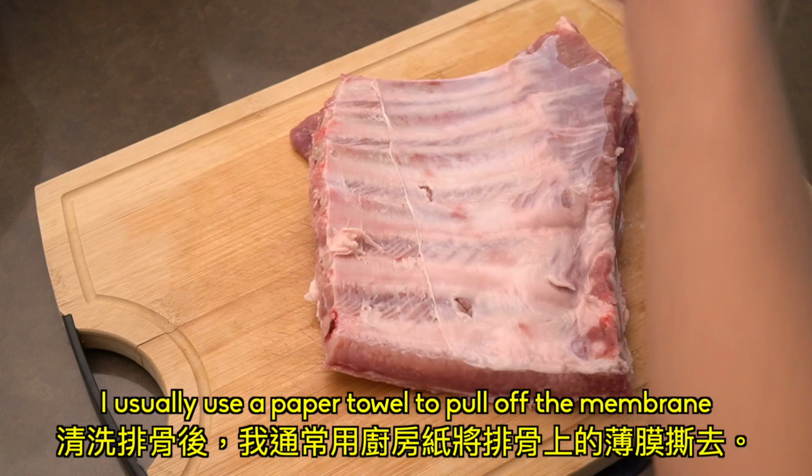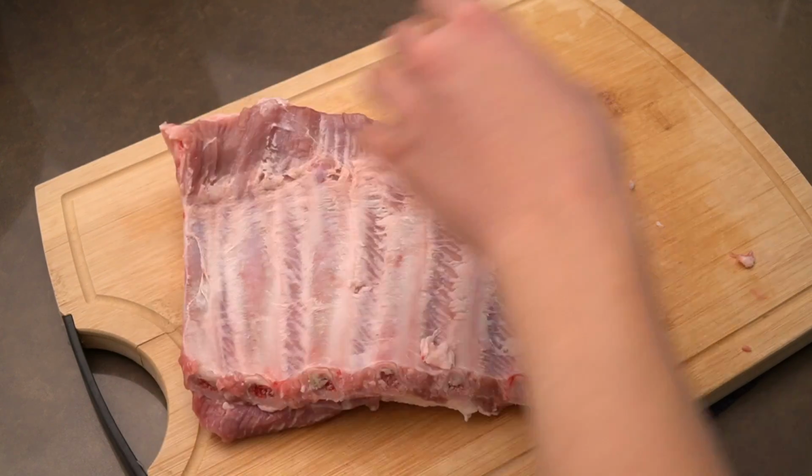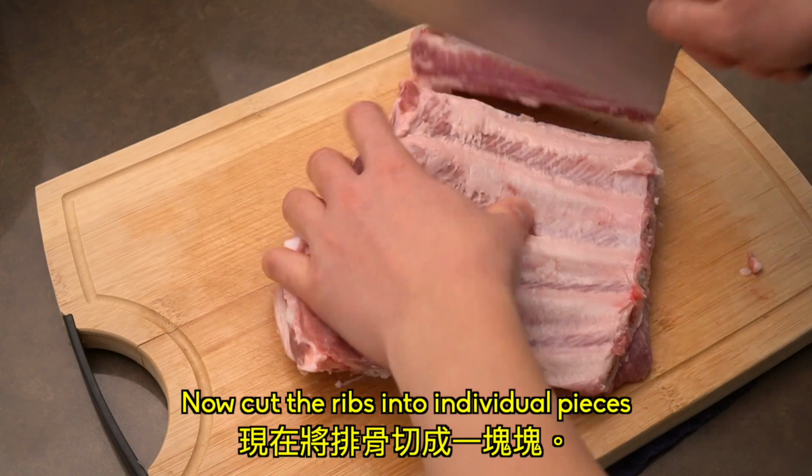Let's get started. After I wash the ribs, I usually use a paper towel to pull off the membrane. Now cut the ribs into individual pieces.